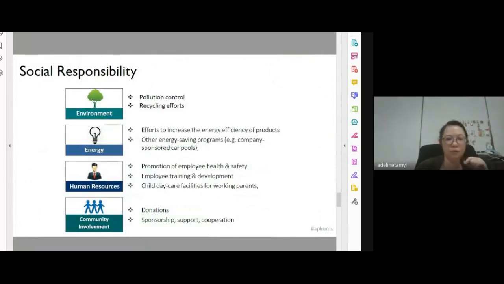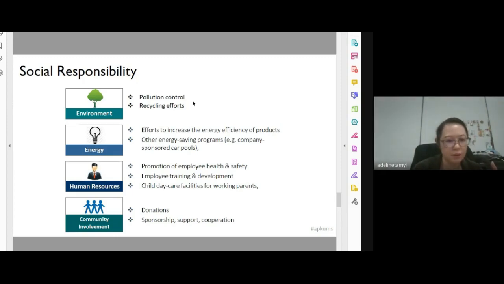Okay, so people also talk about CSR, corporate social responsibility. So CSR is actually more than what the government ask the company to do. Lebih daripada undang-undang. Okay, ialah tanggungjawab yang bersedia, or we call it the company willing to take up the responsibility. Okay, company willing to take up more responsibility to help the environment or to help the people. For example, to control pollution.